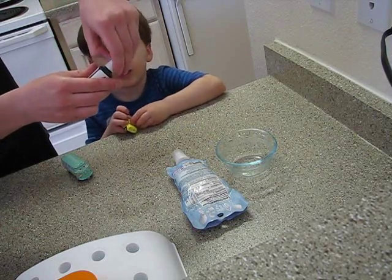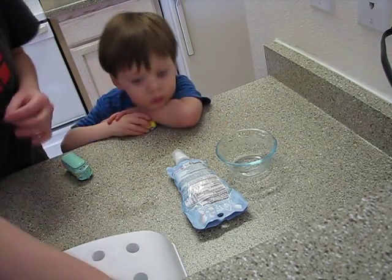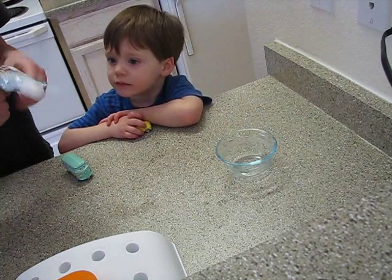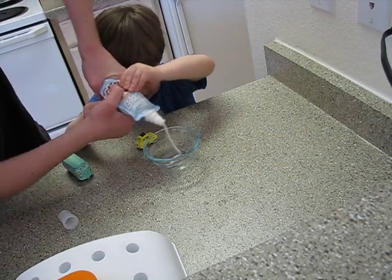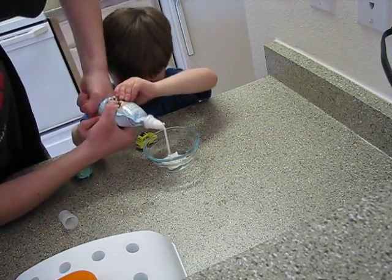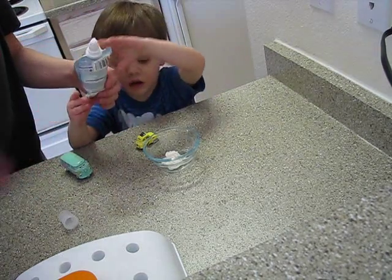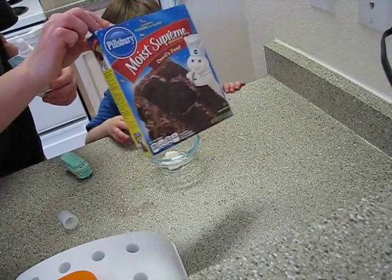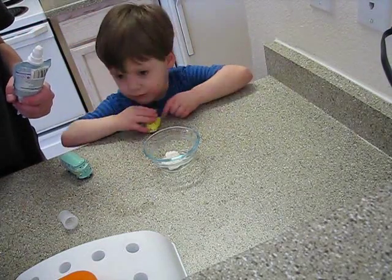Let's put some black coloring right here. We're going to put the icing in, right there. We're going to be adding this to a fully cooked cake. The cake right now, we have put in the oven and we're baking it. We're going to let it cool, and then the icing will be ready for it.